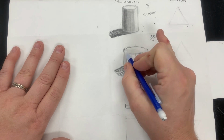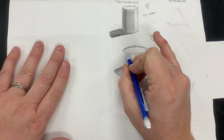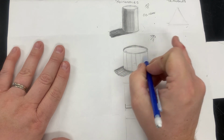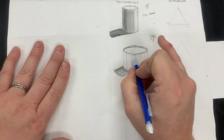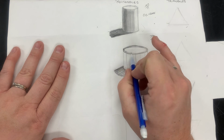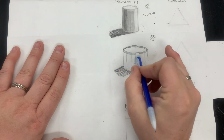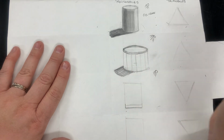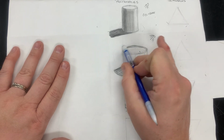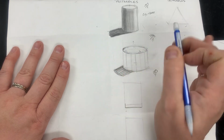If there was a lip, you might see a little darker ring here, and then the ring might be here. So if it was a drum, or if it was a tin can or something like that, you might have a ring around the top. You don't have to have that there. That was just a what if scenario. So I'm going to take that out and just leave it light.